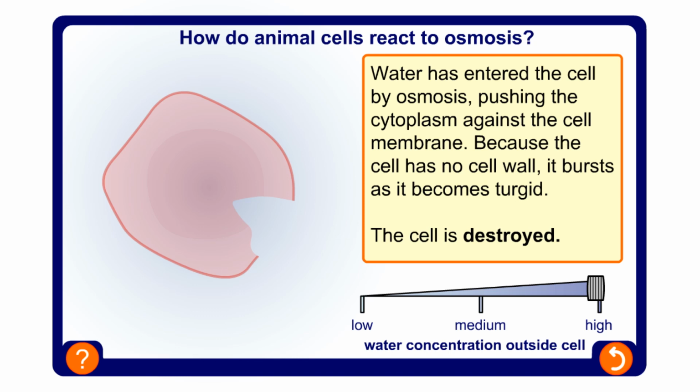If you increase the water concentration outside the cell, then more is going to diffuse in. What do you think is going to happen? Boom, it's burst. So for animal cells, they don't have that kind of protective cell wall. So what happens is if you just put them in water, they just become destroyed. They're burst. Okay? So difference there between plant and animal cells.